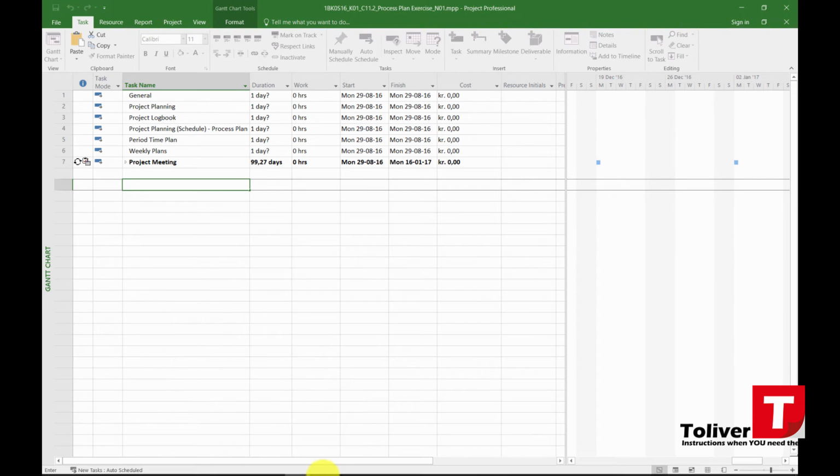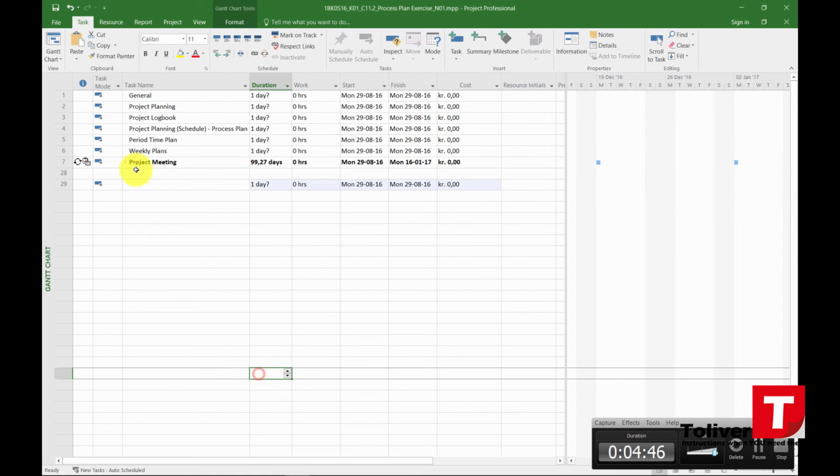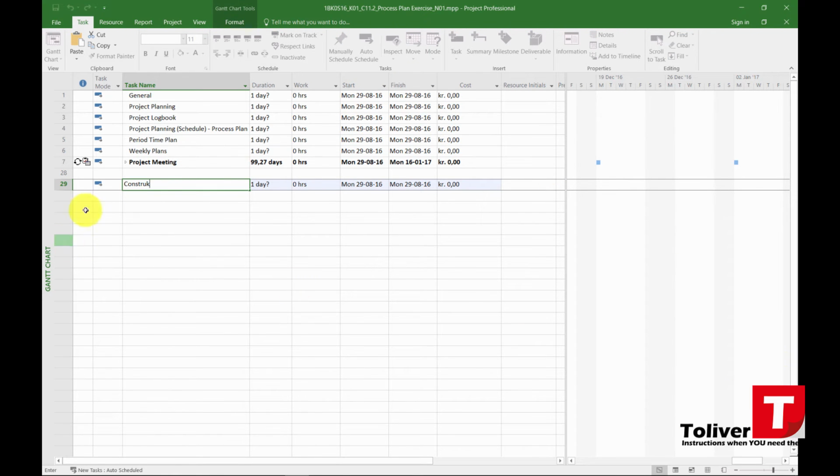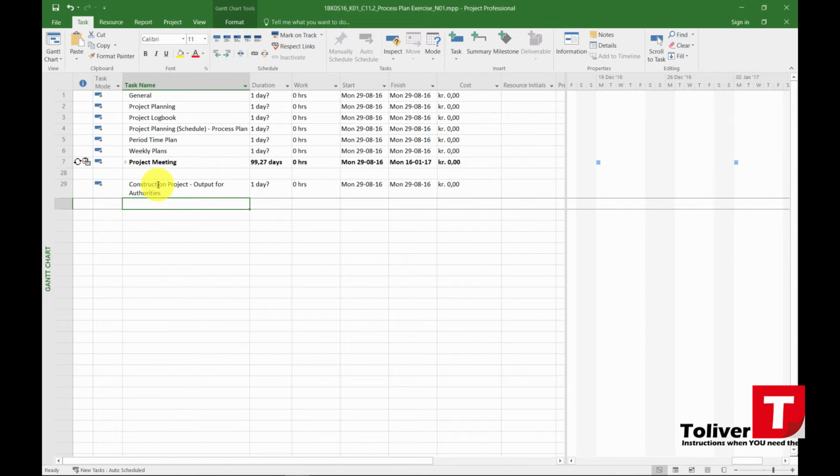We're going to call it construction project, and output for authorities, like that. I can expand it a bit.